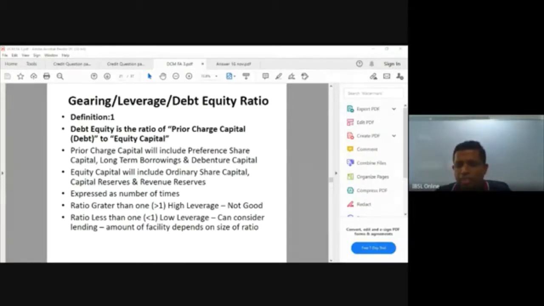The second question asked is why we take credit purchases when calculating the credit period. Creditors come to light because of credit purchases, that's why we take the credit purchases. When it comes to the debtors calculation, we take credit sales, because due to credit sales, debtors will come to light.